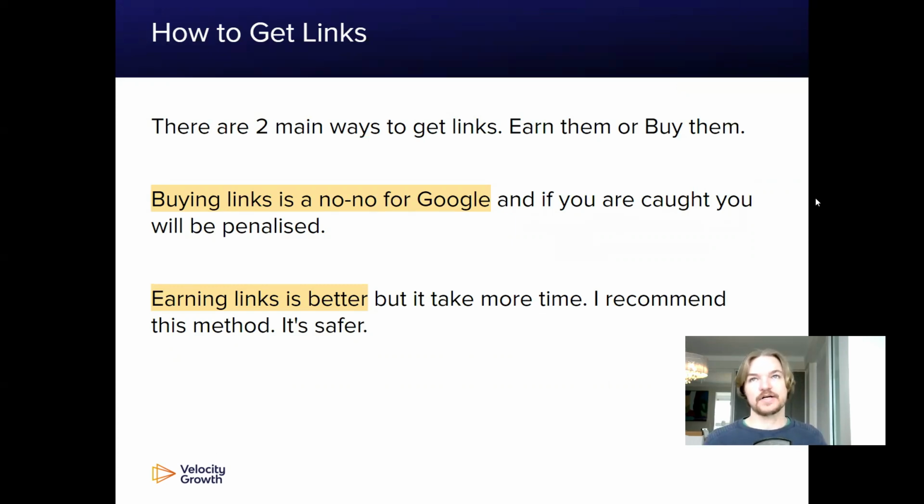So Google has stated very clearly for many years now that buying links is a no-no for them, right? And if you're caught, you'll be penalized. You've probably heard all sorts of talks around updates that came out, Panda and Penguin and Hummingbird and all sorts of animal-related names. And then now they're into naming them themselves, which is a completely different thing and not as exciting.